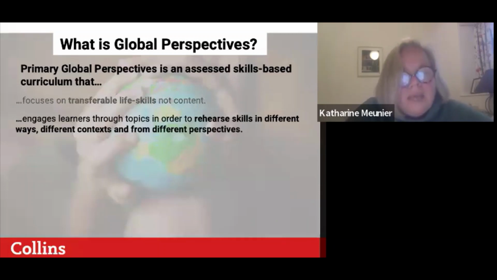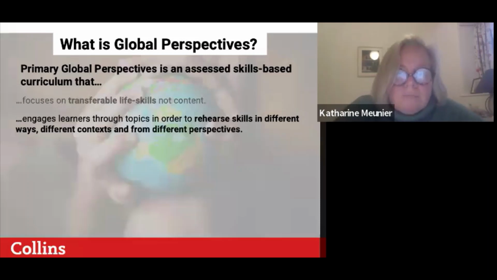If we unpick this, it'll be helpful to identify some key aspects of the curriculum that we need to be mindful of when we're planning and executing global perspectives in the classroom. Firstly, there's a focus on skills over content. I imagine you're already familiar with these, but just in case you're not, these are evaluation, analysis, research, collaboration, communication, and reflection. They all carry equal importance, although they're often interwoven and used at different points during the stages of preparing, conducting and thinking about projects.